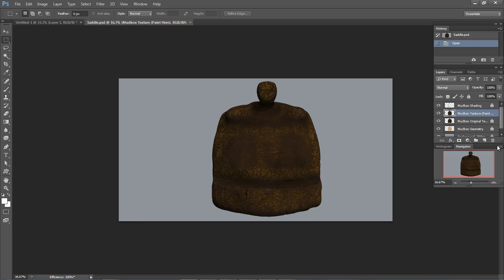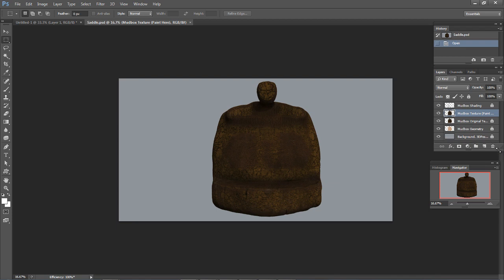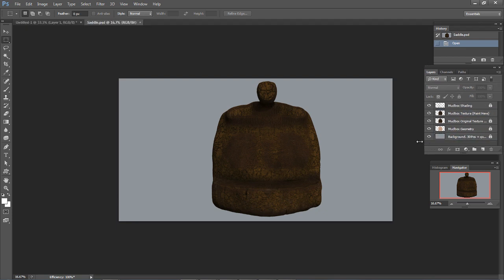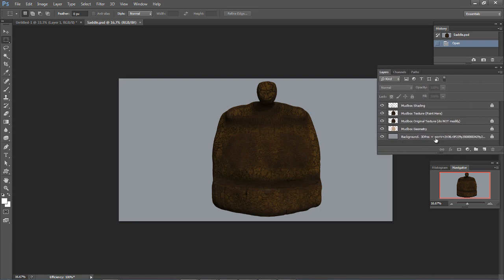So just to quickly explain what you're going to get over in Photoshop: you're going to get all of these layers here, all of them being locked except for one. This is the background that not only represents your viewport shading, but it also has this number set in here. That represents your camera position, or the position of your geometry as it relates to the camera within the viewport. So that's important. All of these things are locked for a reason. Do not edit or change those. They're simply there for reference.